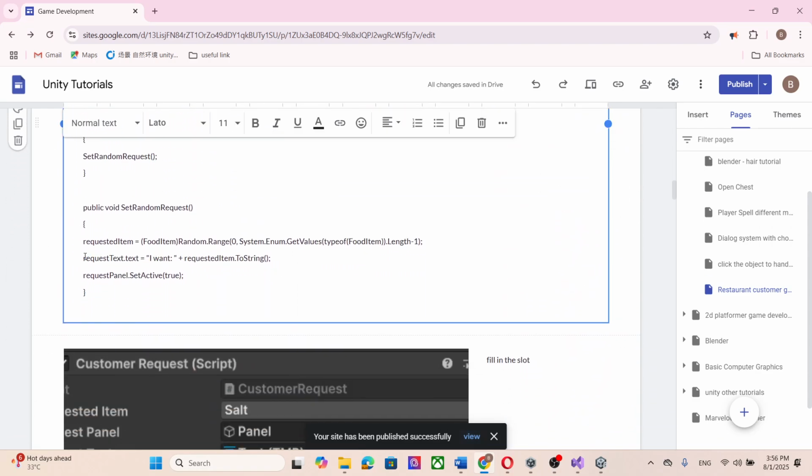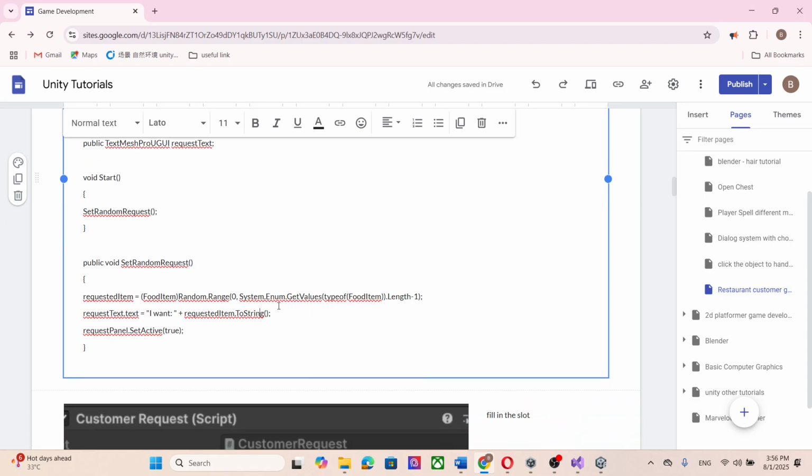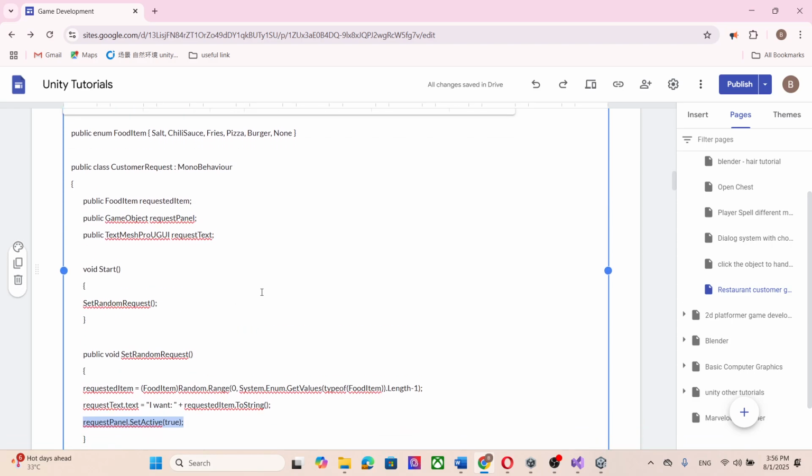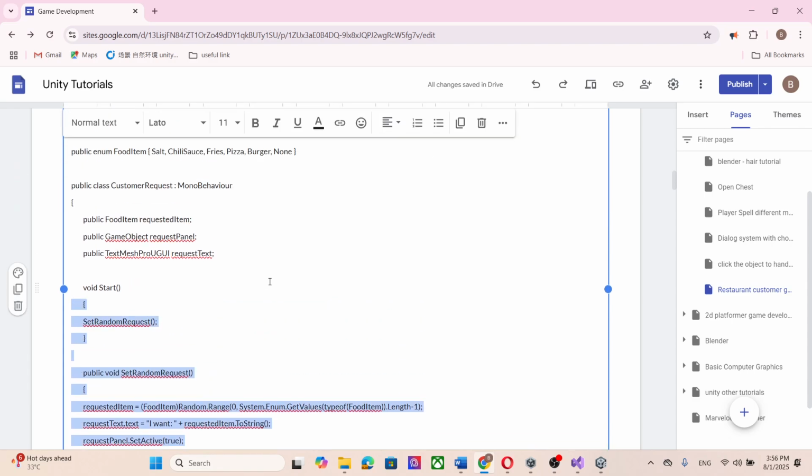This one is the request text dot text, which will be I want, then the random result. It will be changed to a string, number to string, and then we make it true, which means that the panel, the request, will come out. So you can copy this customer request code.